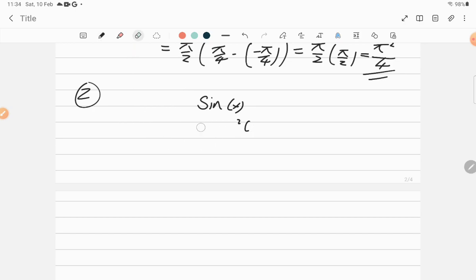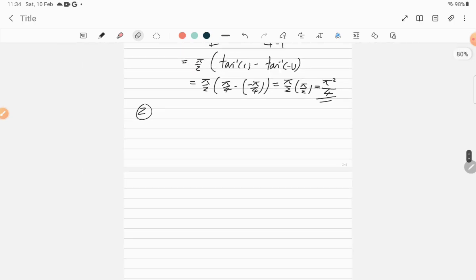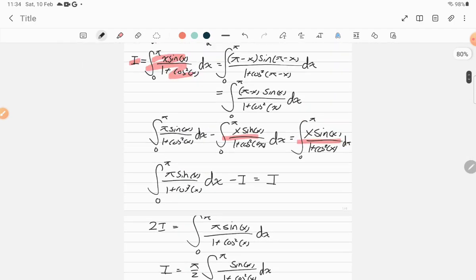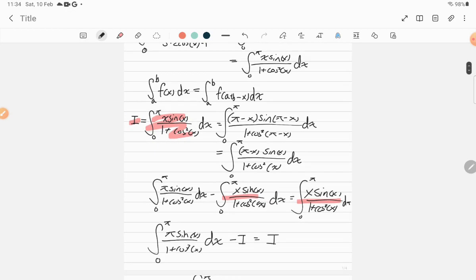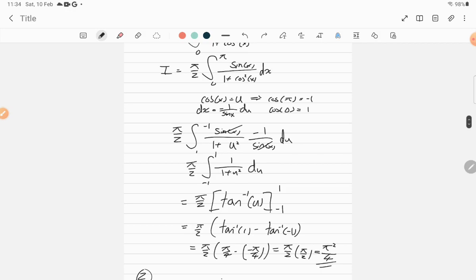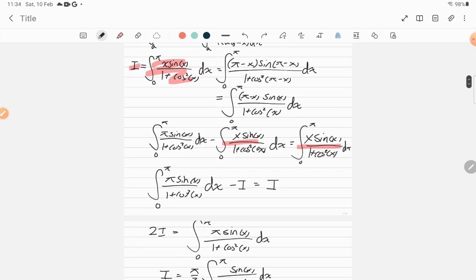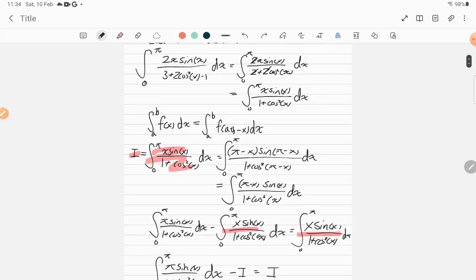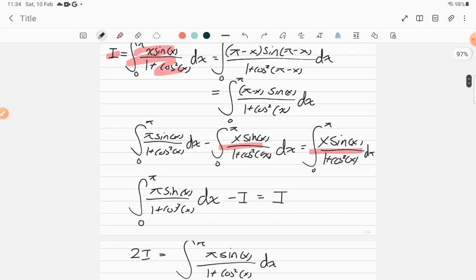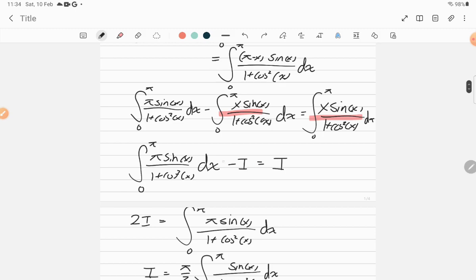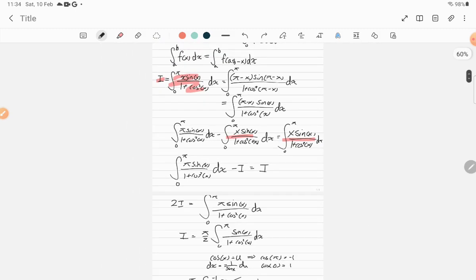We're not using the king property this time. Actually, where is it? Okay, so we go from this integral this time without the king property. I set I to this. I probably should have set this to like I2. Actually, never mind.